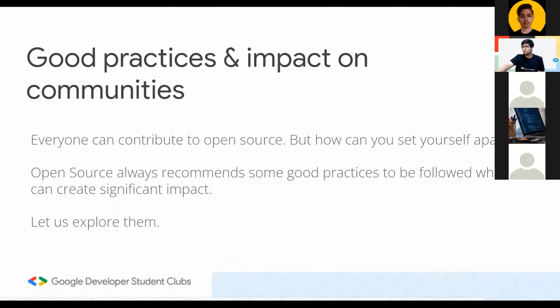I remember I was maintaining one of the projects at Girl Scouts Summer of Code. It is one of the most popular community-based open source programs in India. And we had almost hundreds of PRs flowing in every day. So keeping up pace with that was really difficult. And it was even worse when we were blamed just because someone's contribution was not merged or someone did not follow the correct steps. So if you're facing any doubts or any issues, make sure that you're reaching out to the maintainer or the mentor, but don't just indulge in profanity, because that will simply not end well for the maintainer or the contributor either.